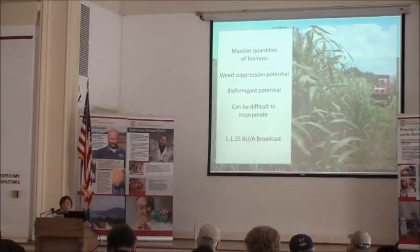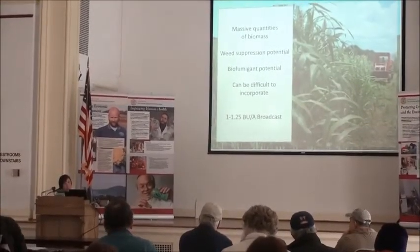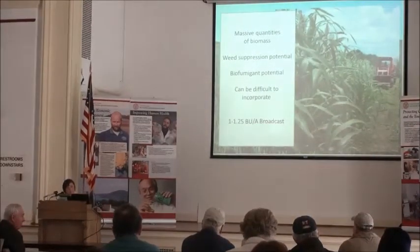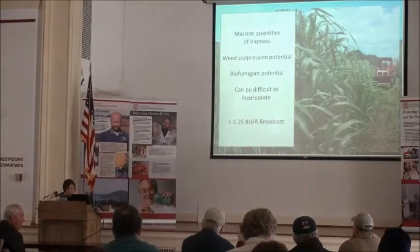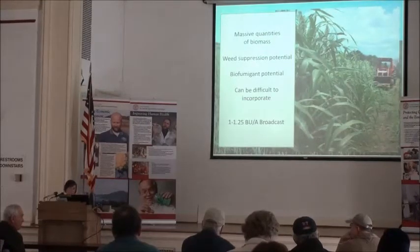Is anybody using sorghum in their garlic position? Because of the weed pressure, my crops began to fail. I don't use it before the garlic, but I use it after the garlic, and then sometimes within that four-year rotation, depending on what other crops are in. The way I like to use it is I get it up to about four or five feet tall, then I chop it down to about a foot, and that will allow it to really go down and break up that hardpan.